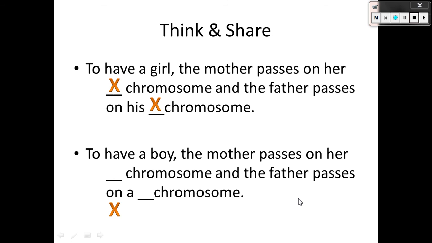Now, on the other hand, if it was a boy, mom, of course, like I said, she only has an X to pass, so that's what she's passing. But at the same time, dad has a 50-50 chance, and he has a Y chromosome. So when daddy passes a Y chromosome on, okay, that's how we get boys. So notice that's really how it comes all together. Mom always passes the X, and dad is what's determining the sex. He'll either pass an X or he'll pass a Y. And depending on which one he passes, really determines the sex of the baby.